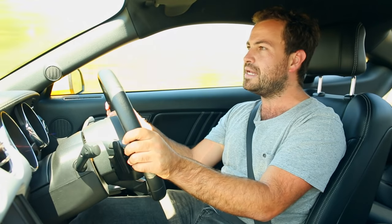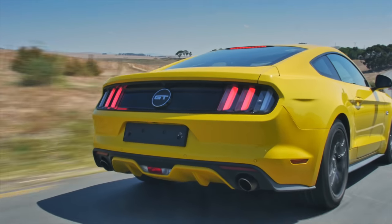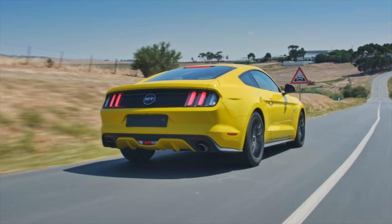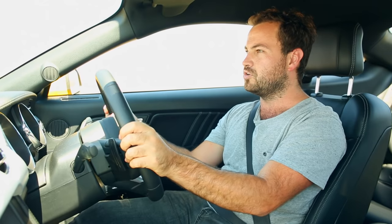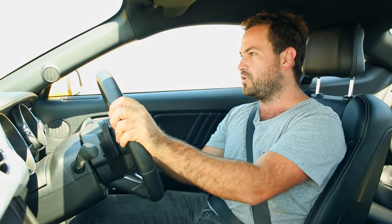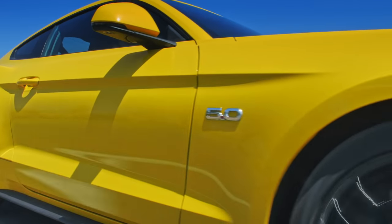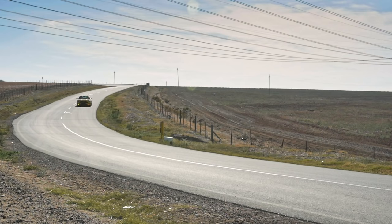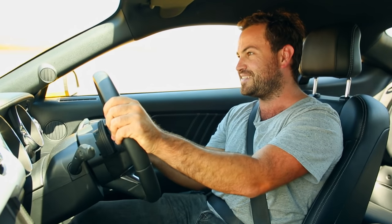On the way out here I was doing 120 km/h on the highway and the engine was barely sitting at 2,000 rpm. It's a GT car, but it also does a decent job of being a sports car. So when you do get out to a twisty, deserted road like this one, you can actually open it up — you can attack corners. The steering's a little heavy but there's lots of grip. It flows really, really well. It's a little soft, but that's how they've set it up; it errs on the side of comfort. But I think you can see by the smile on my face that I'm really enjoying it.